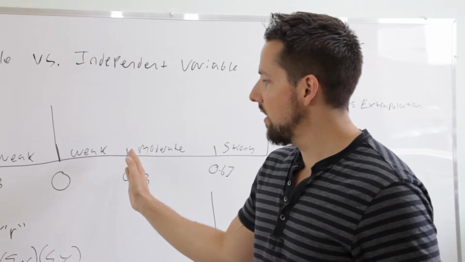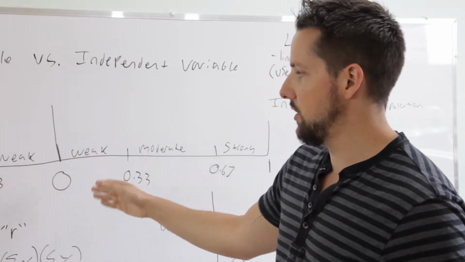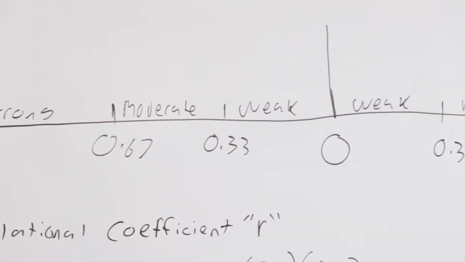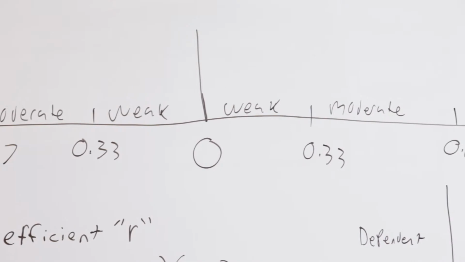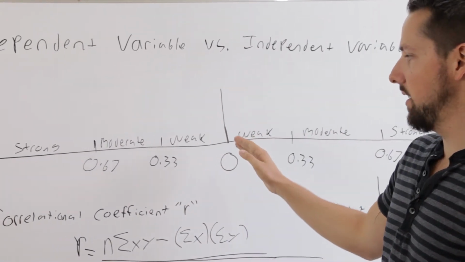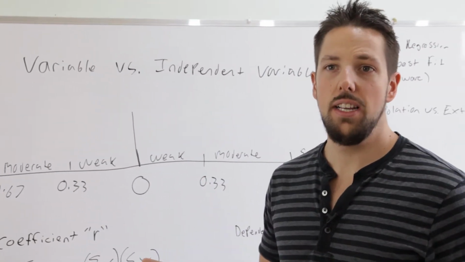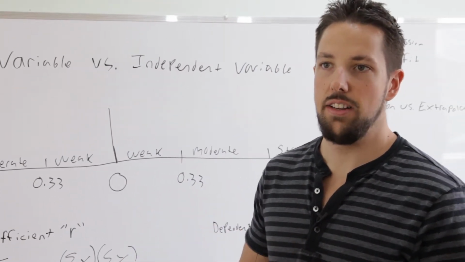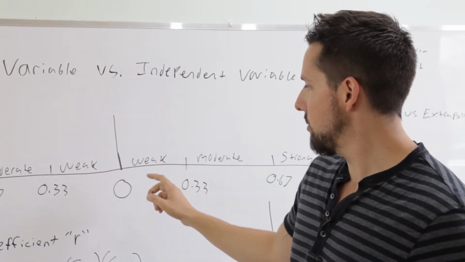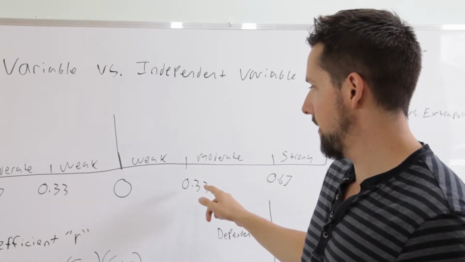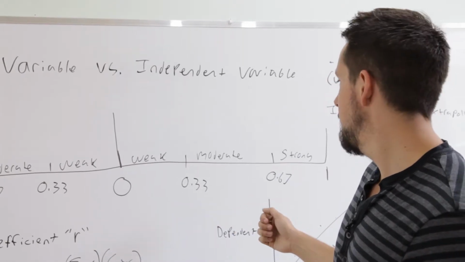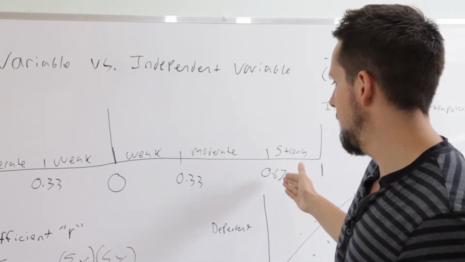And then along both lines, you have different types of correlations you can have. You could have a weak negative or a weak positive, a moderate negative or a moderate positive, and then a strong positive or a strong negative. A weak correlation means that it follows the trend, but the points aren't going to be that clustered together. So it would be a very loose positive shape for a weak positive. And that's the correlational coefficient between 0 and 0.33. A moderate is between 0.33 and 0.67, and a strong is anything above 0.67.